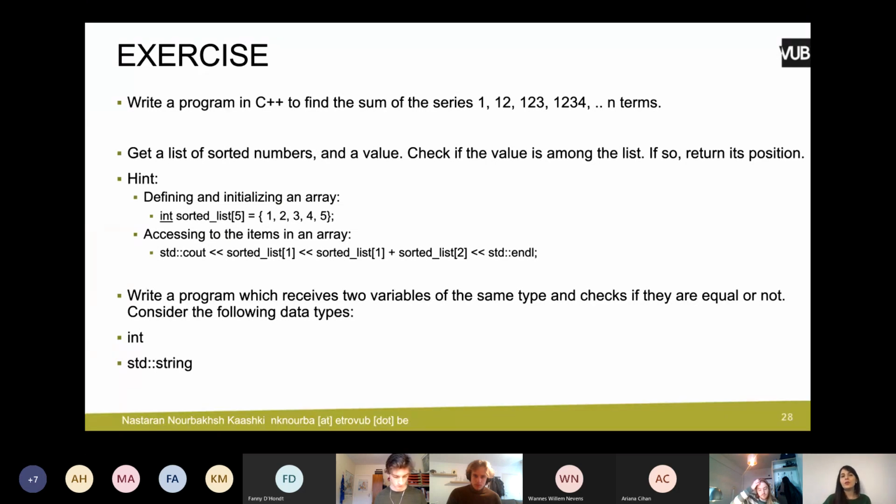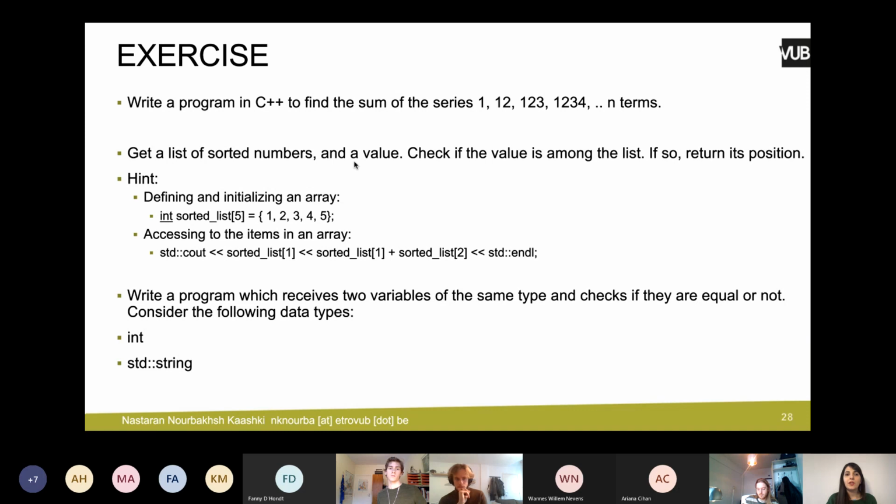I have some exercises for you here again, and you need to do this at home. First, you will write a program in C++ to find the series of this one. If you just check the internet, you can find the answer. There is no score for these exercises, but try to do them for yourself. It's not really good to just Google them. I will give you the answers in the next lesson. We will discuss all the answers, but try to do it for yourself to practice more.